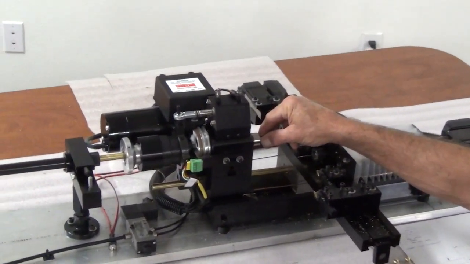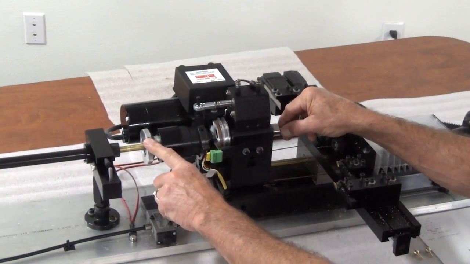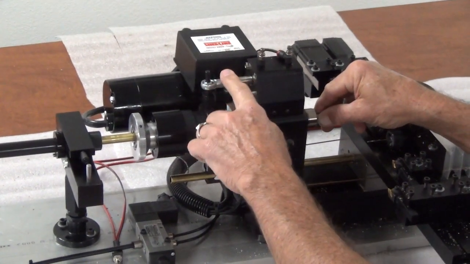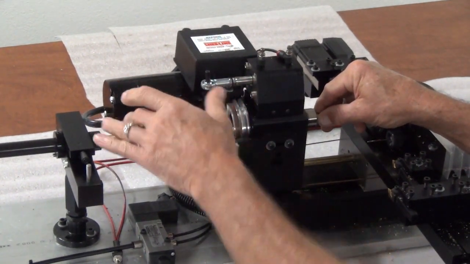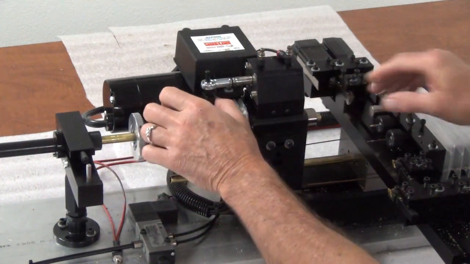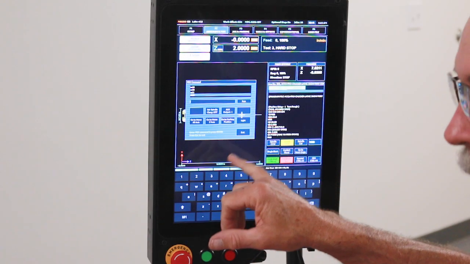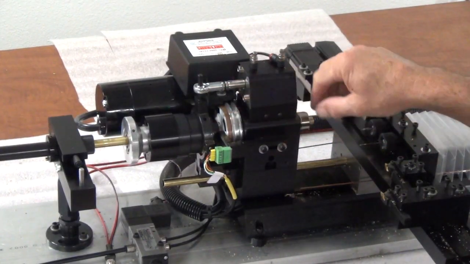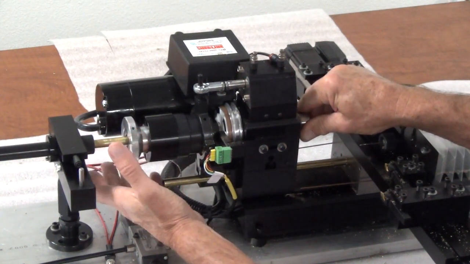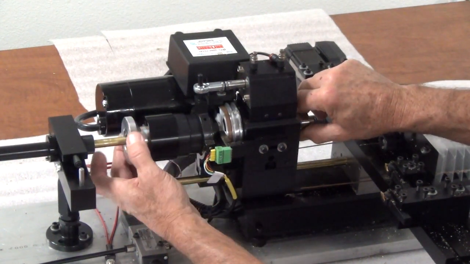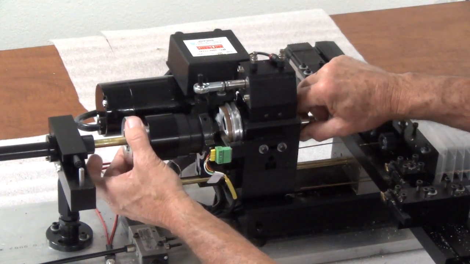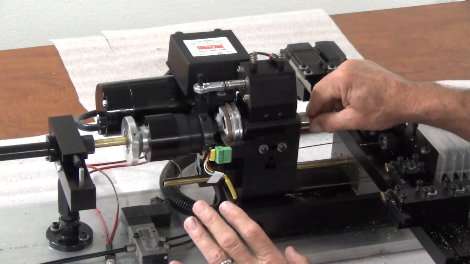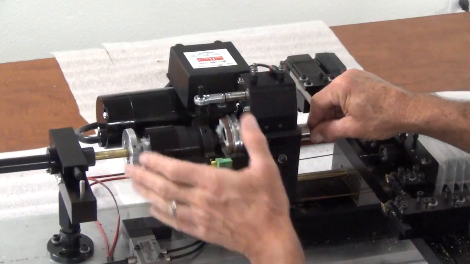The next part that's critical is getting the proper tension on your lever collet closer. You can sock this down super hard and your air cylinder just won't be able to put enough force against it to close it. So the basic rule is right now I've gone to the MDI screen and I put in an M10 which is to close the collet. So the collet is closed right now but this is not closed on the stock yet so what I'm going to do is turn this until it actually makes the collet starts to hold the stock. So that's on the stock, the collet's closed down on it just minimal tension.